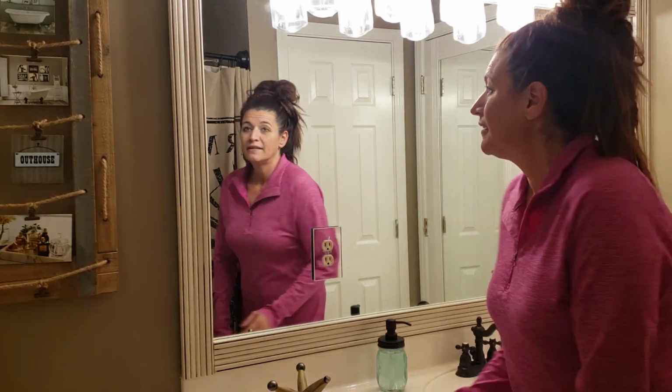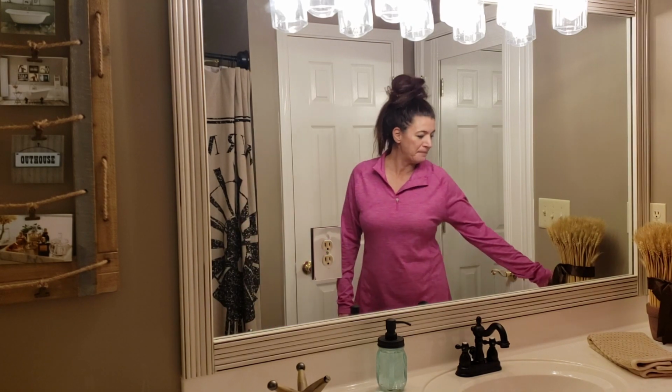But anyways, here's a good look on our frame.